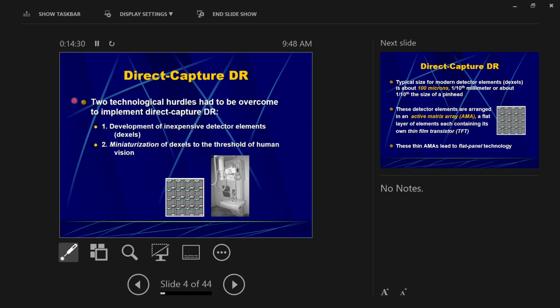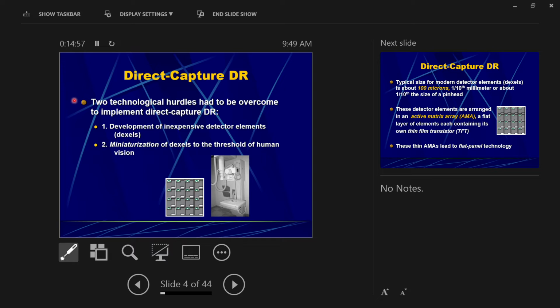You were only limited by the computer screen that you're viewing on, or with film, you were limited by the actual focal spot size of the X-ray tube. Remember we talked about focal spot size a lot in radiation principles of exposure. Those were your only real limits to spatial resolution. In DR, your limit to spatial resolution is primarily one of two things: the detector element that we're discussing and the pixels used on the actual monitor you're viewing from.